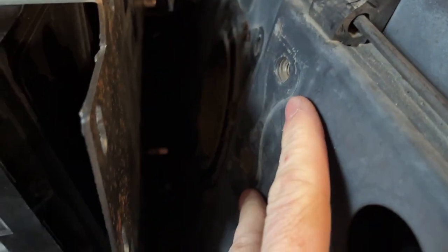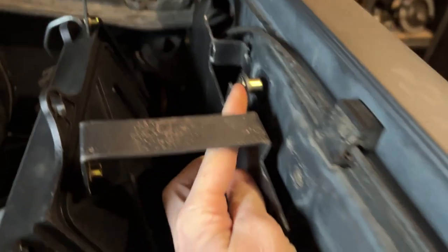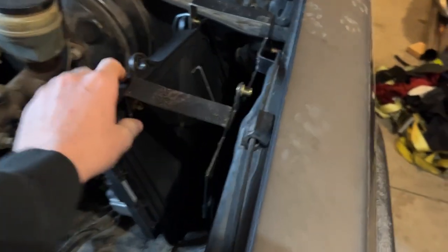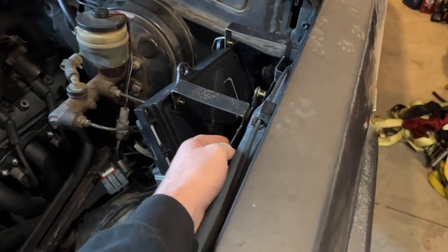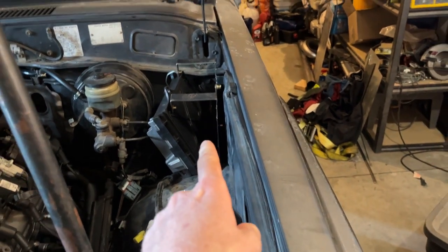The most recent thing I did was I made this ECU mount plate. I'll probably clean it up and paint it right now, but here is the gist of it. It will mount in these two holes — I slotted it just to have some adjustment. So a little screw in there, and then this ECU mount will bolt in. I designed it on paper first, then messed around with it in CAD, and luckily at my work there's a plasma table, so I could cut it out.